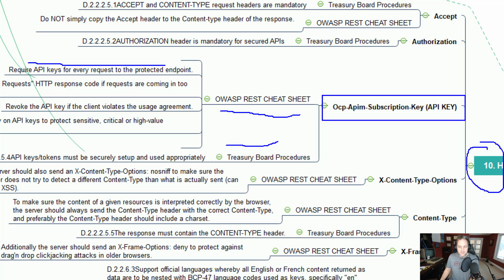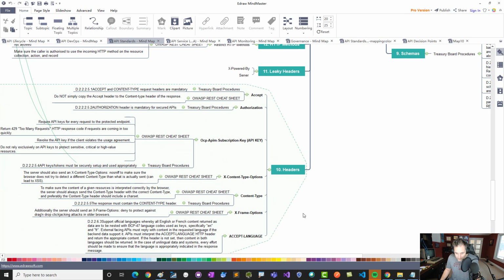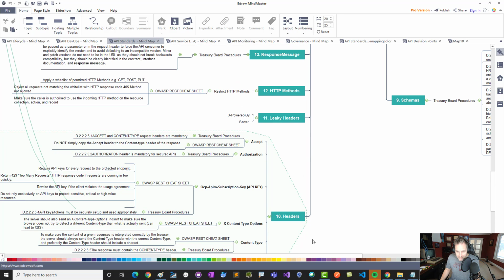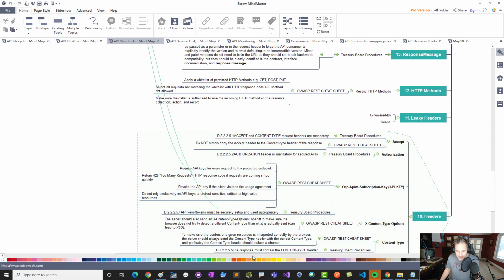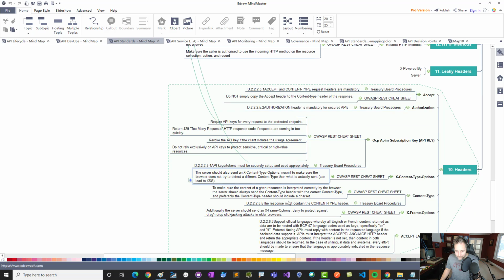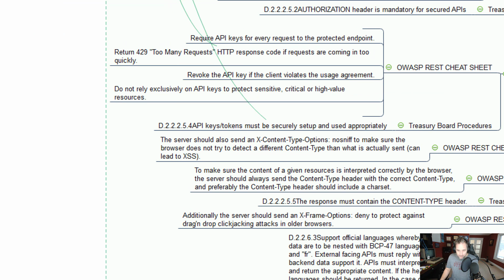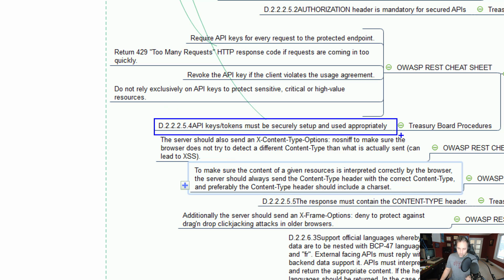And from that standard, the Canadian standard, the keys and tokens must be secured separately and whatnot. And if I go down to another slight area over here, so we're just going to slide over. So you notice here, API keys and tokens must be securely set up and used appropriately.